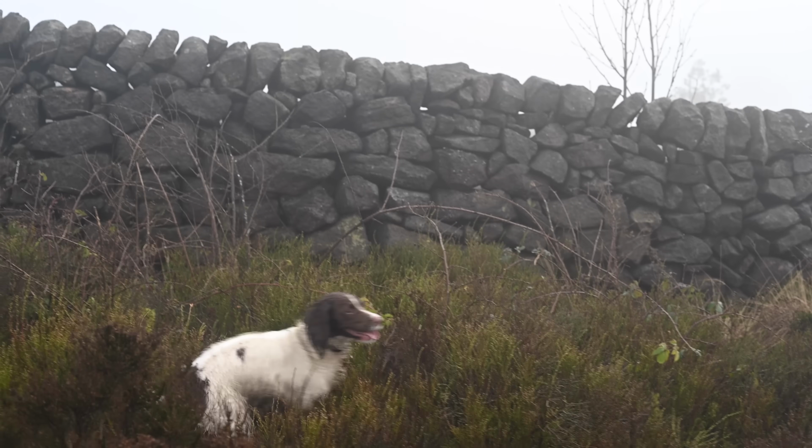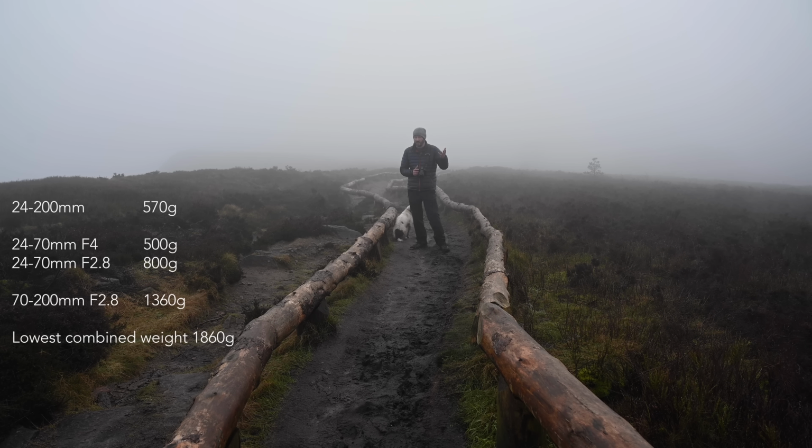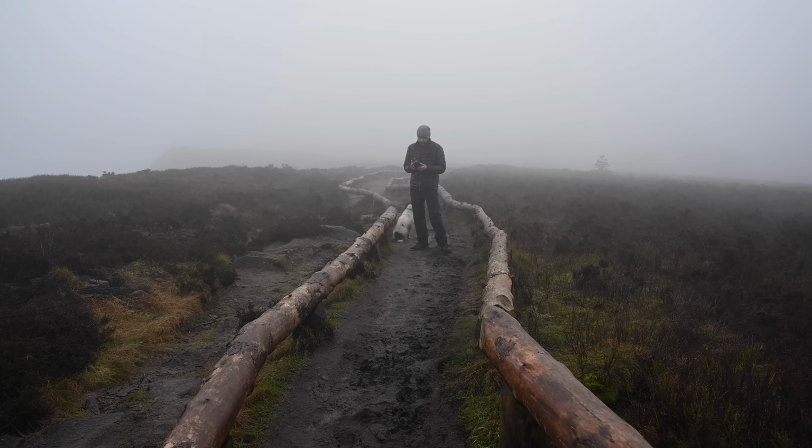So the first reason that I got the 24 to 200 millimeter lens was just size and weight, really. I mean, this lens is 600 grams. Compare it to the equivalent of my 24 to 70 and 70-200. If I go for the f2.8, then it's like 2.4 kilograms. I think the other is about 1.6 kilograms. So it is so much lighter and smaller than both those lenses combined, whether you go for the f2.8 or the f4.